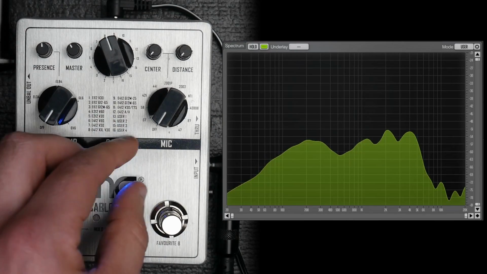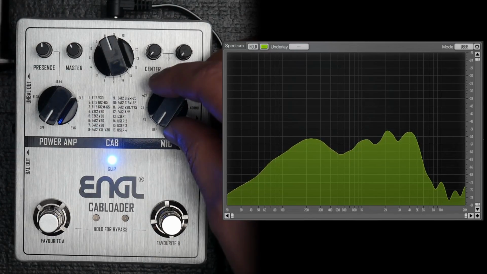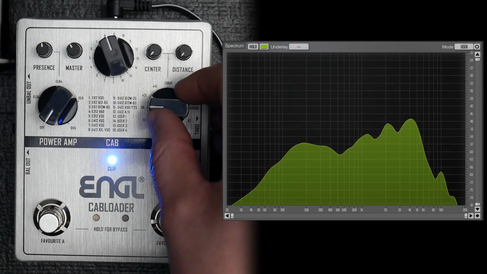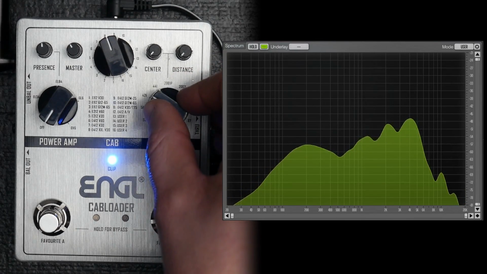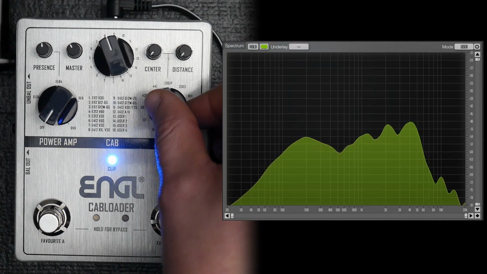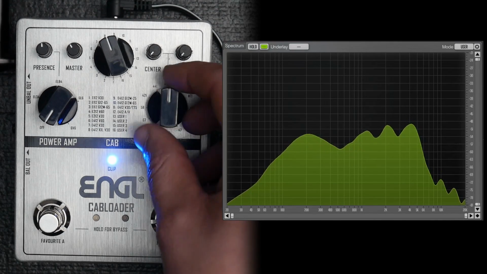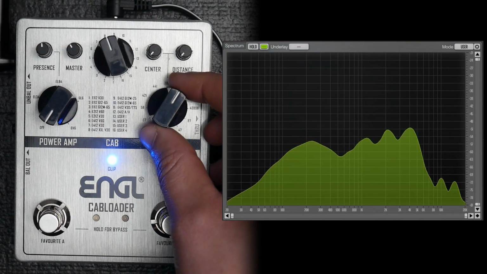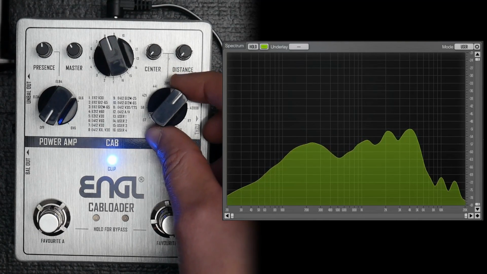Okay, the microphones. Basically another EQ control.